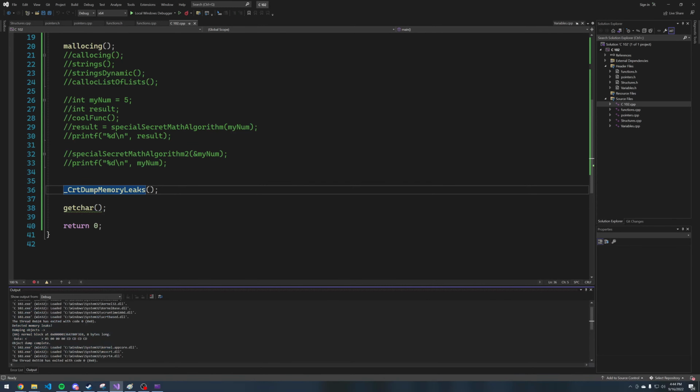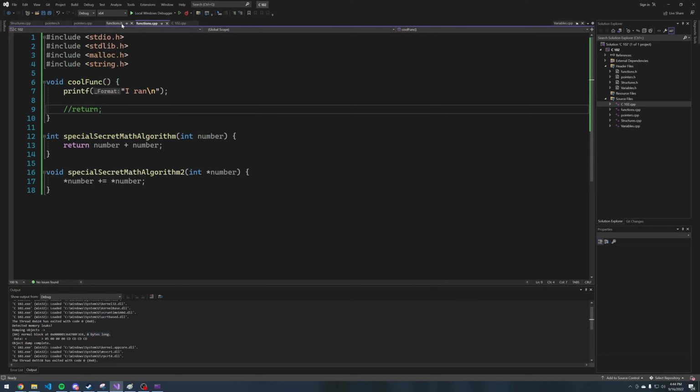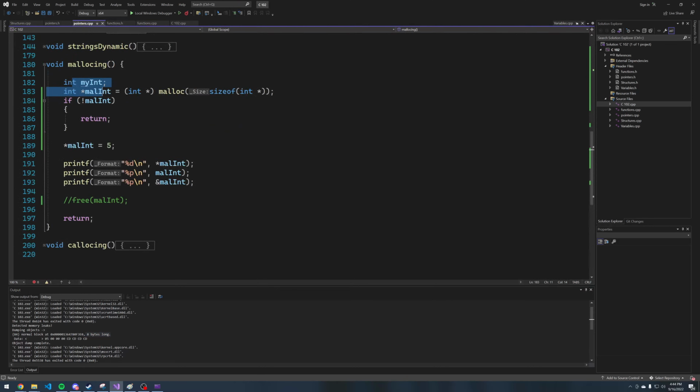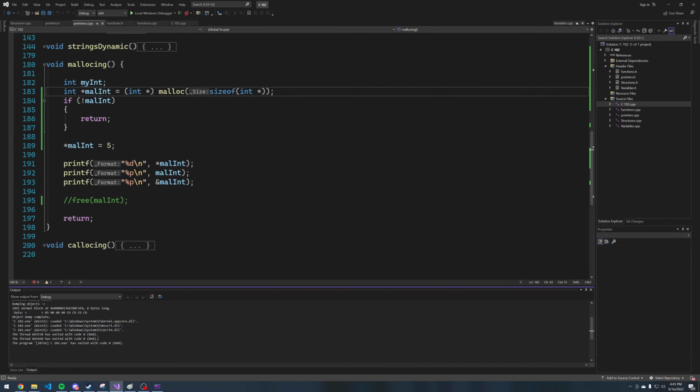Very hard for you guys to see, but right here it says that there was a memory leak and it was at this address space and it was 8 bytes long. So we didn't clean up 8 bytes of memory. We were being messy. And we were hogging memory that potentially could take a while for the OS to clean up itself. And that's because we did this guy right here. We have a pointer and it's pointing to data and it's 8 bytes long, and there we go. So this will tell you any memory leaks you have so you can go through and clean them up.